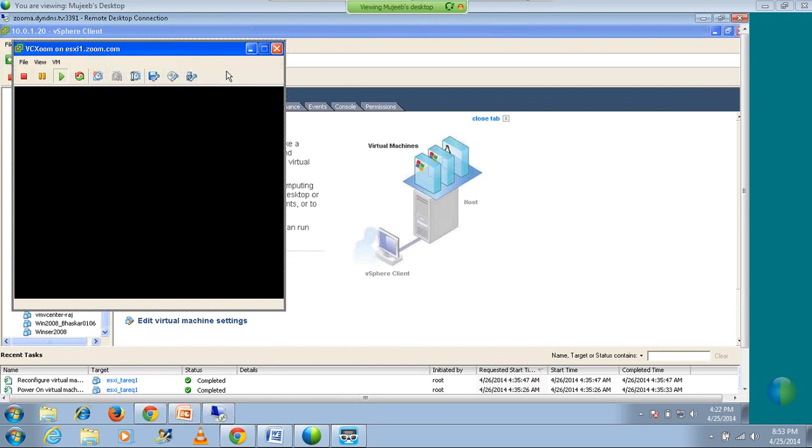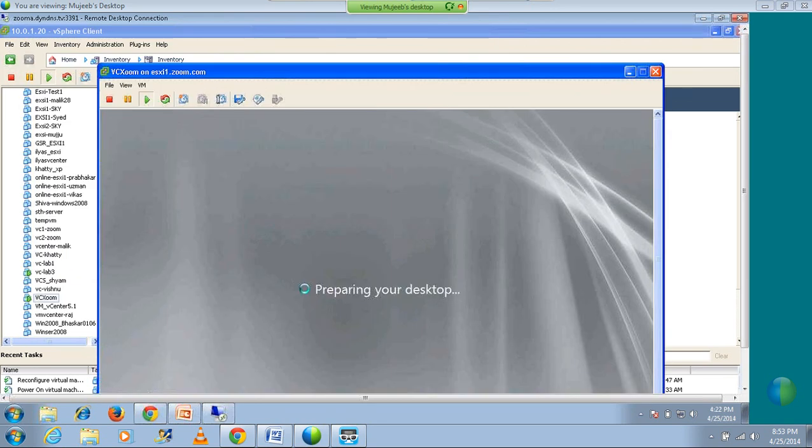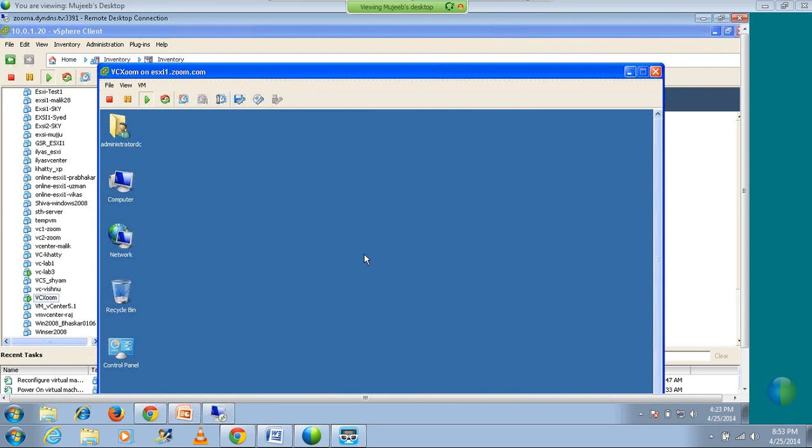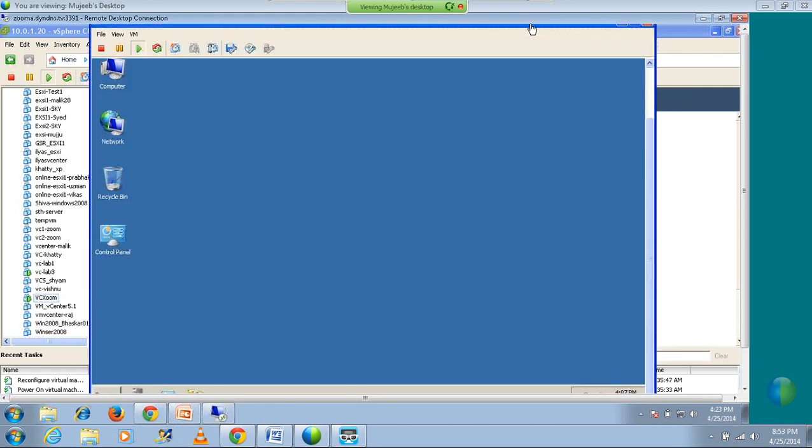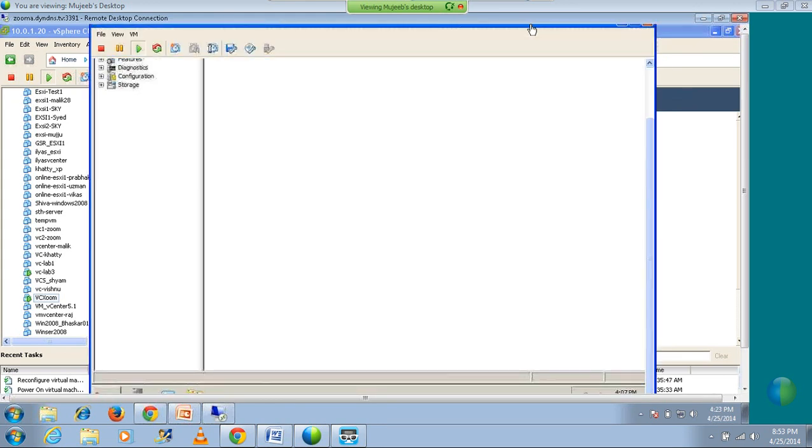Mujib, what did you mention about snapshots? It can't be directly taken from where, sorry? No, a snapshot can be taken when you are connected directly to an ESXi host using vSphere client. However, cloning and templates are not possible when you are directly connected to an ESXi host using vSphere client. That has to be performed through vCenter server only.